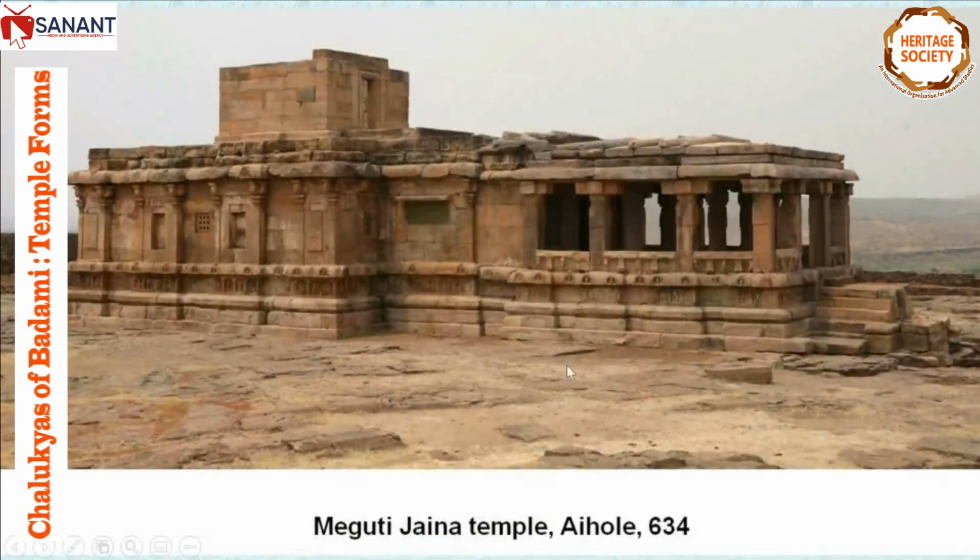Coming to Aihole, we have this famous Jaina temple called Meguti Jaina temple on the summit of a hill, of course, and it has an inscription of 634. You can see the inscription is here actually, and it is a Dravidian temple. You can see what the features of a Dravidian temple are. I have already shown you. These offsets are there, regular offsets. This is a Kuta edicule offset. This is a Shala edicule offset. Again, a Shala edicule and a Kuta one at the corner.